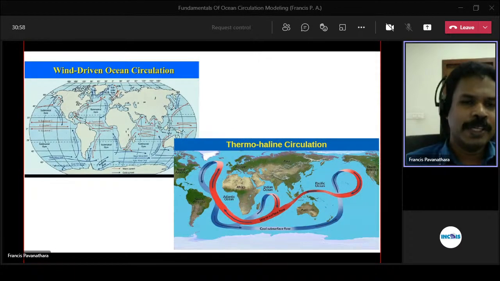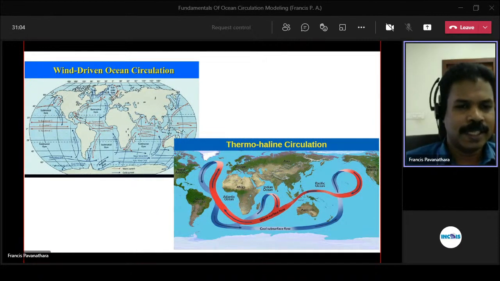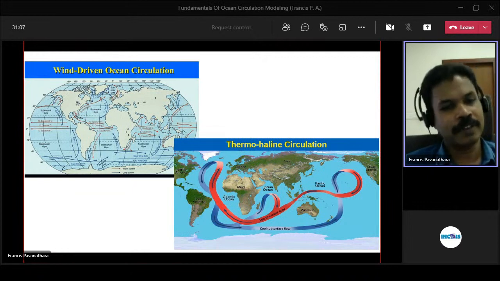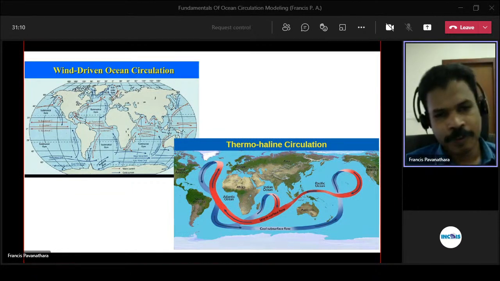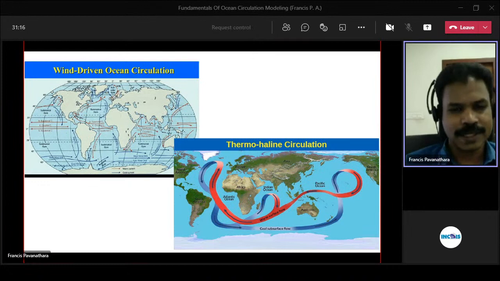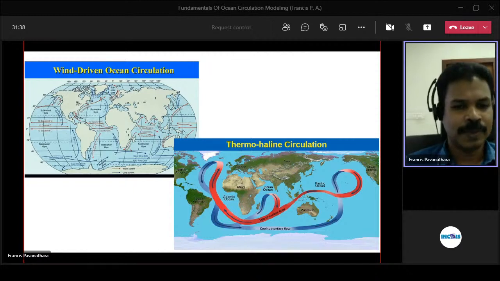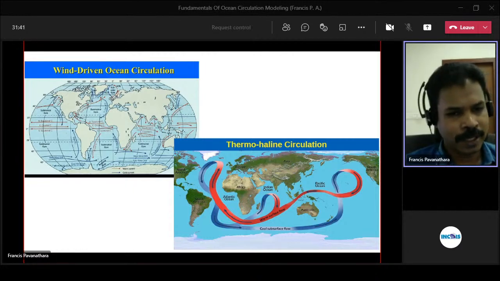When we try to understand the ocean, as I said in the first couple of slides, any modeling requires keen observation. What are we trying to model? Many of you must be aware of the general circulation features. For example, take the currents as a general circulation feature, and I'm talking in terms of global scale. You can see that there are different current systems in the ocean, and many of us are familiar with these. We have equatorial currents, we have boundary currents, which are very intense in the western boundaries, coastal currents in different places, and we have the Antarctic Circumpolar Current.